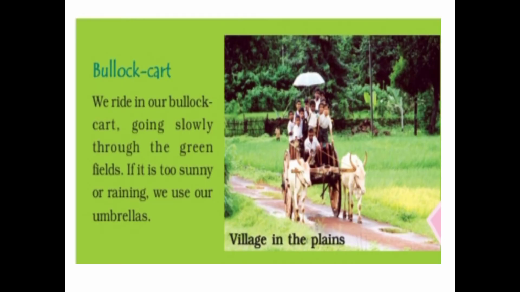Bullock cart. We ride in a bullock cart going slowly through the green fields. If it is too sunny or rainy, we use umbrellas. These children go to school by bullock cart in the villages. If the day is very sunny or rainy, they hold umbrellas and travel in the bullock cart.